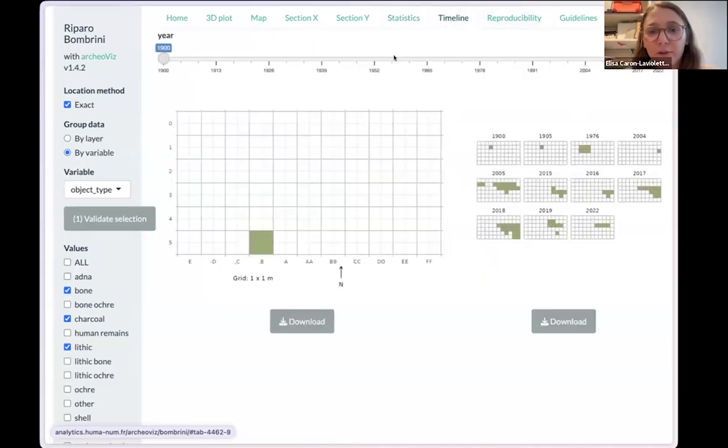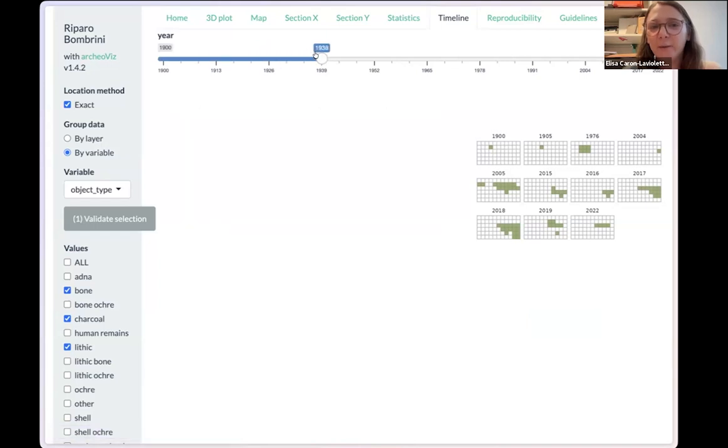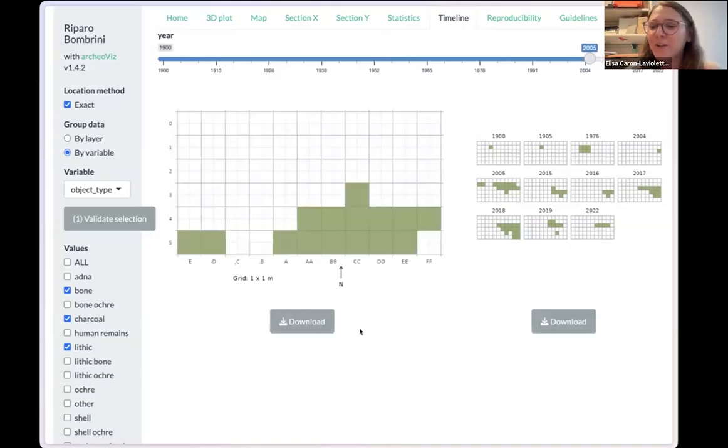There's also a timeline function because sometimes there's a year column that you can fill into the data, and that allows you to see really quickly if I can find a year that actually has data in it. 2005, for example. Here I can see that in 2005, these are the areas of the site that have been excavated based on which artifacts have the column year set as 2005, which sometimes can be useful.